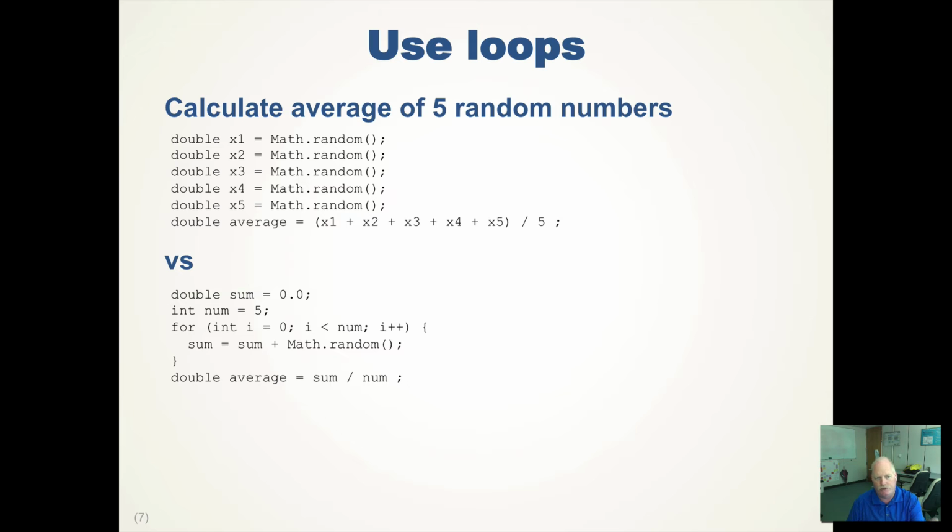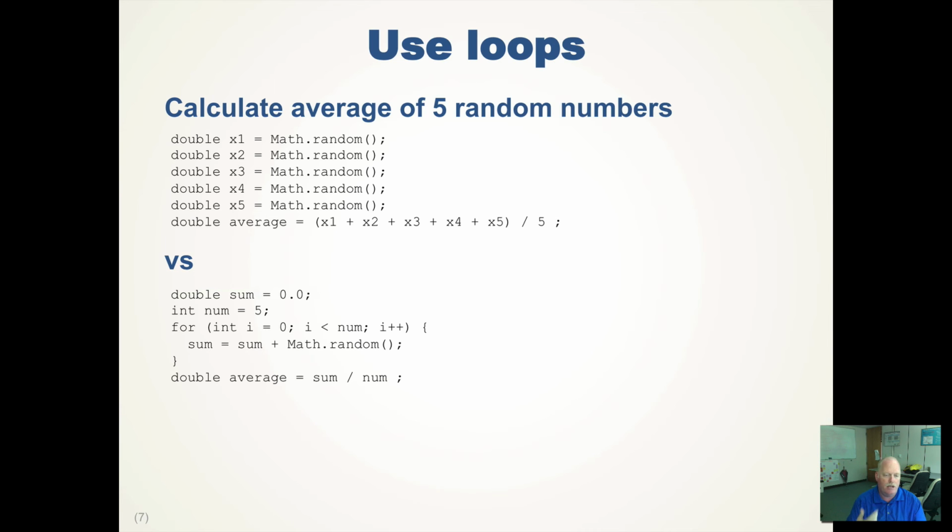If you want to use that first method, you've got to add more variables. Your average statement, the statement where you calculate the average, becomes longer and longer and longer, and it gets very ugly. The better way to do it would be to use a loop that loops over the number of things you want to calculate the average for. So in the second, where we use the loop, we define the sum, we define the number of items you want to average. You then loop over that number, you add to the sum, and then you calculate the average.